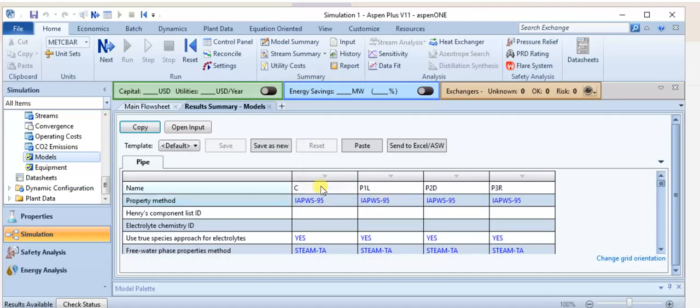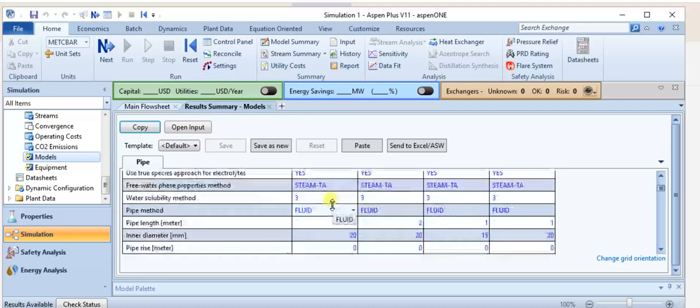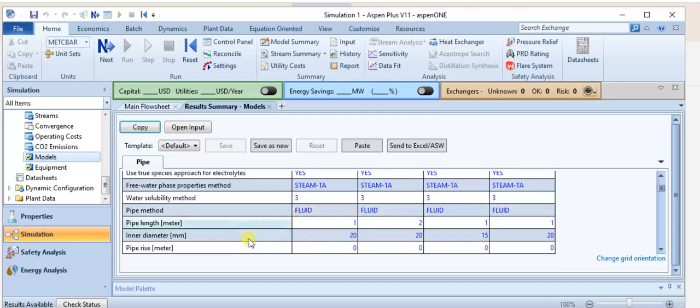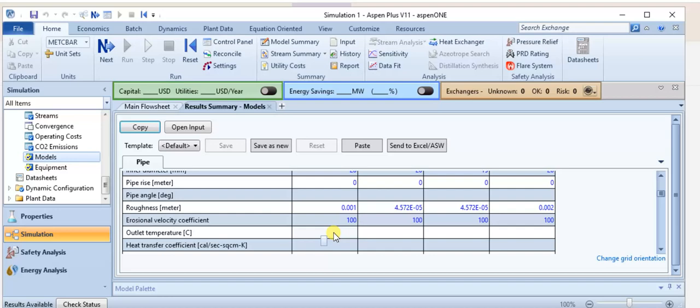So here we have the control, the pipe 1 length, pipe 2 diameter, and pipe 3 roughness. And then you can see the fluid and the pipe length. This is to check if you made a mistake or not. So this is perfect. All of them are 20 except the diameter, which is 15, that's perfect. Then for the roughness, I think I made a mistake here. Now I should go again and fix the roughness in pipe 1 and pipe 2.